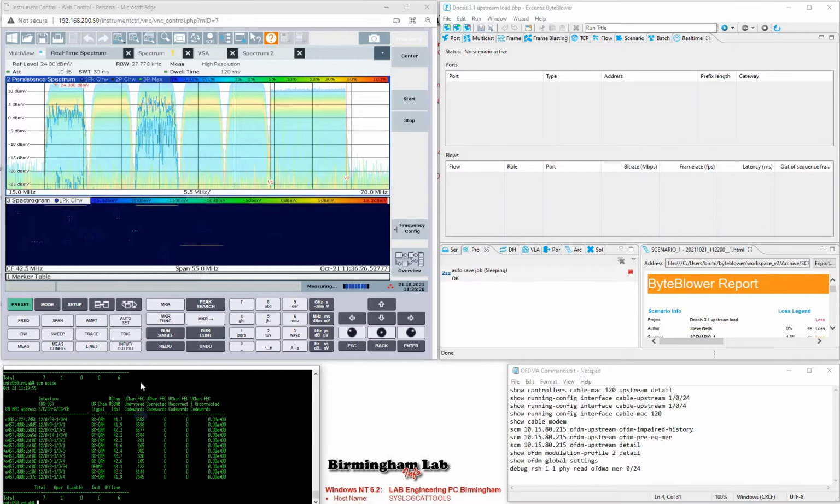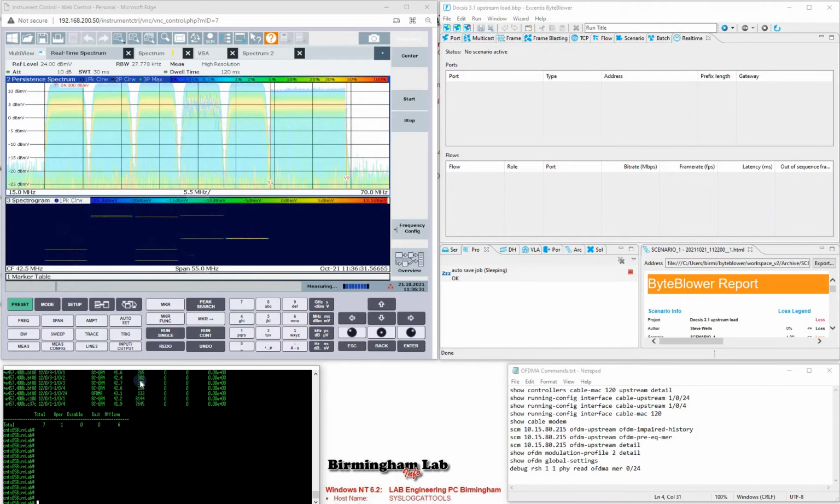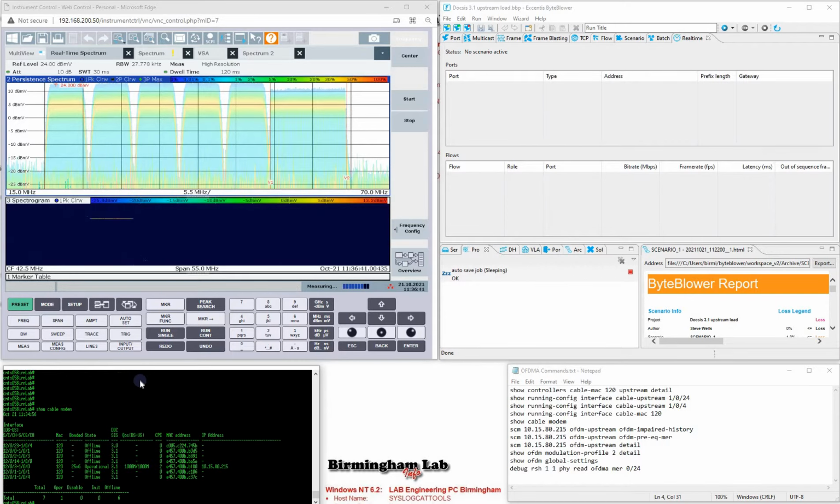Modem's already online, so down here we've got the CLI terminal, CMTS. Let's just have a quick look at that. Show cable modem. Fortunately, commands come off the bottom of the screen, but hopefully you can see that. Yep, so one modem online, 1825 by 6 mode operational. There's its IP address. That particular modem is bonding to 25 downstreams, which includes 1 OFDMA channel, and 6 upstreams, which are these we can see on the real-time analyzer up here.